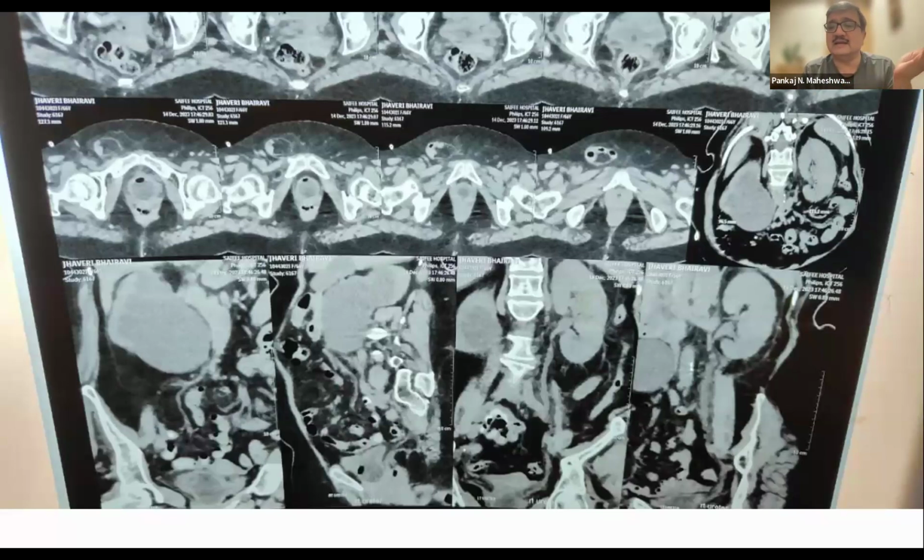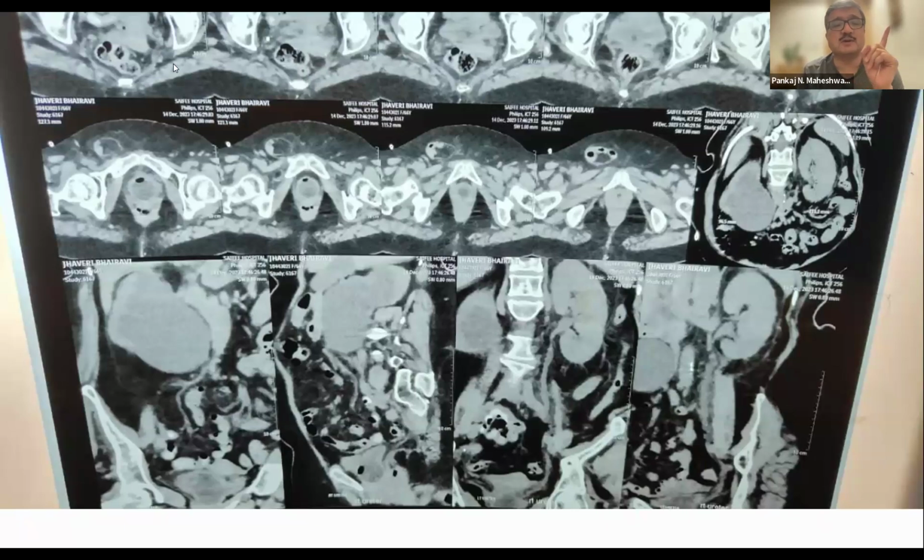Okay. Is there any tenderness on the right side or any symptoms on the right side? No, sir. On the right side only, on and off. Then what is the hurry to put a tube or nephrostomy on the right side? So she's having bilateral pains. Okay. Fair. Then it's okay.